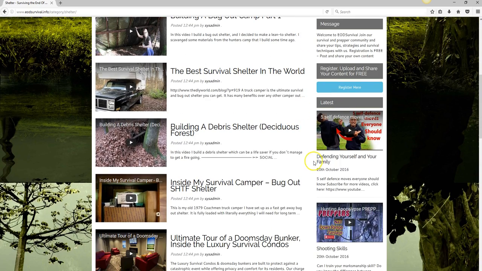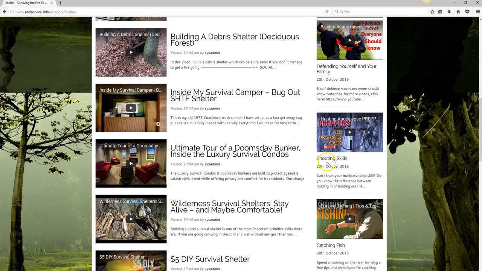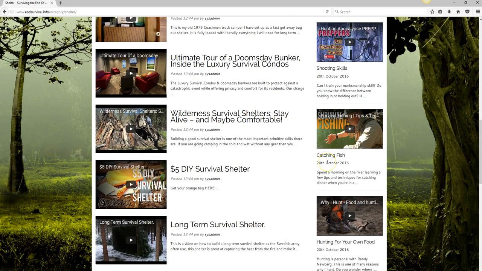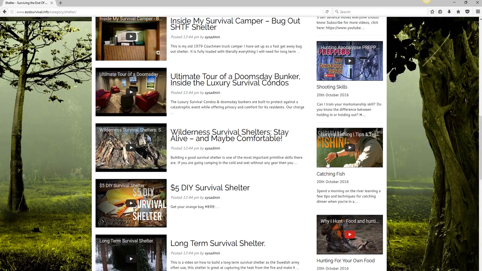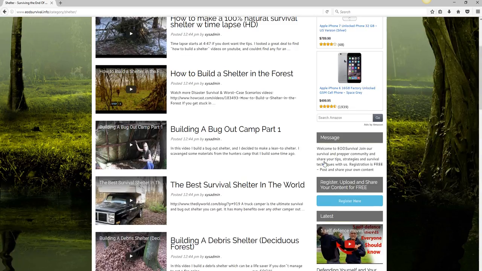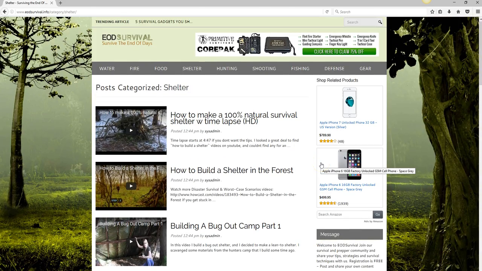And then, of course, in the sidebar, you can be adding in a load more ads as well, CPA offers, ClickBank offers, all of that sort of stuff. But literally, this took me, I suppose, in total, probably about 40 minutes to build out the entire site. So this is what it looks like for somebody who's not logged in as a member. But if somebody does sign up as a member, let me show you what they see then and how easy it is for them to upload content of their own.